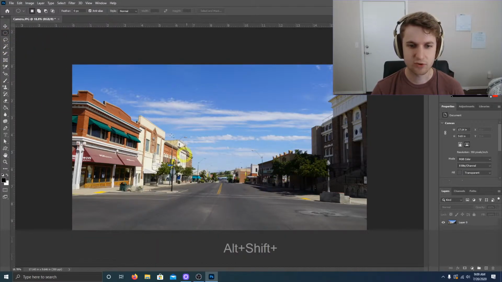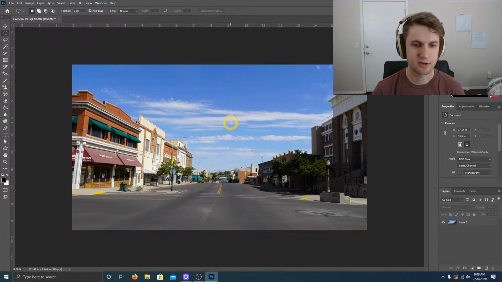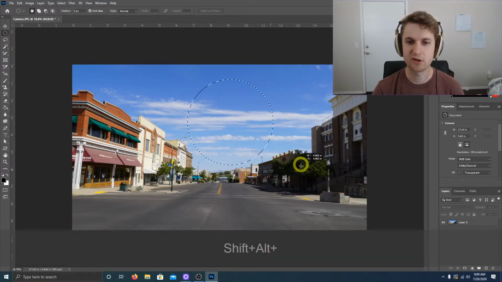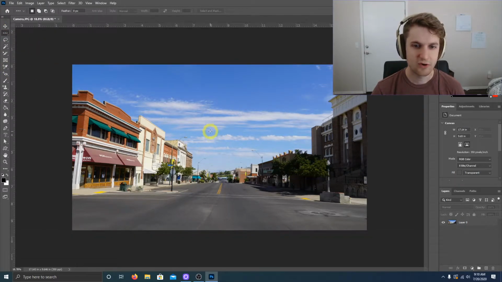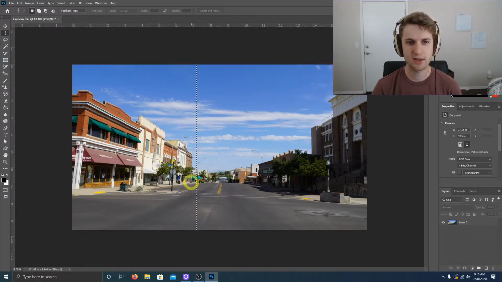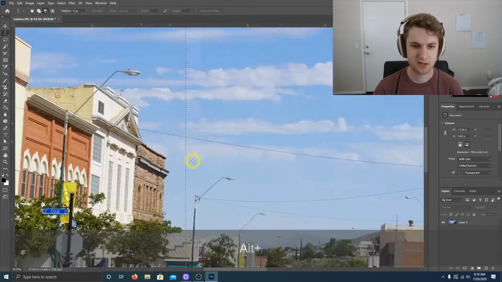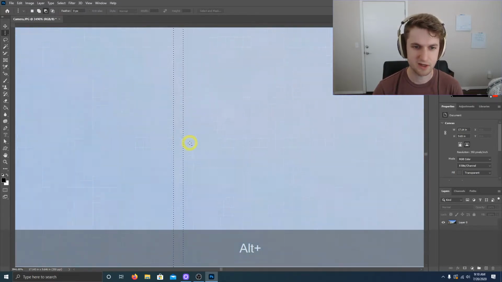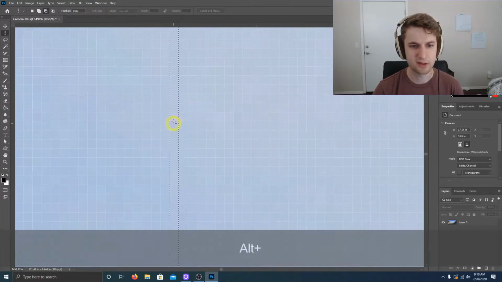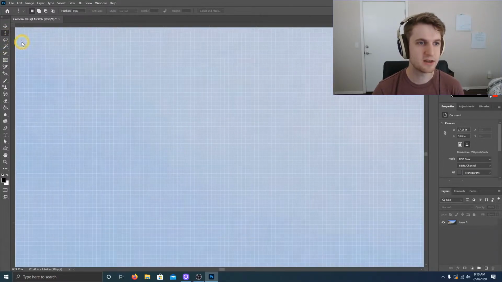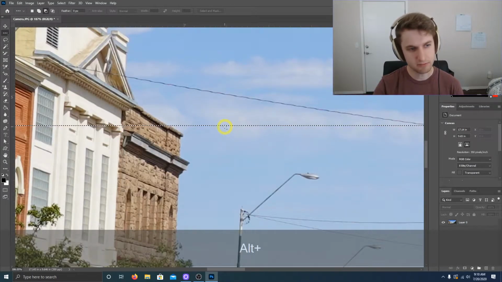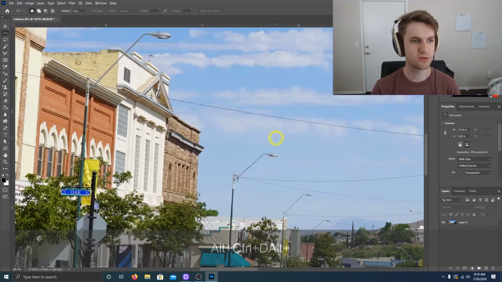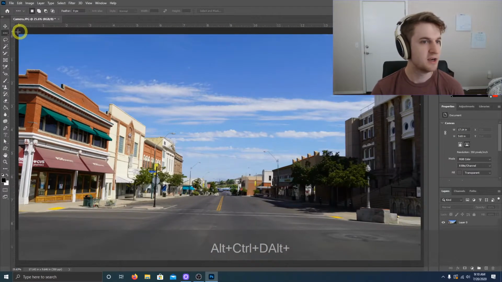The circle, the ellipse, what is it? The elliptical marquee tool. It's the same thing, but with ovals and circles. And then the single row, and the same goes for the single column. If I click here, you see there's one line going straight up, and it seems like it's not doing anything, but if I zoom in here, it's actually doing a single pixel. So this is a single pixel wide, and the row is a single pixel tall. Not sure what that's useful for, but that is what it is. I'm just here to explain the tool so that you know what everything does.